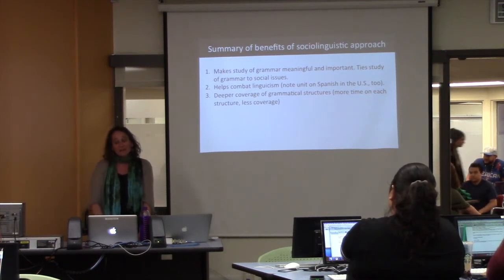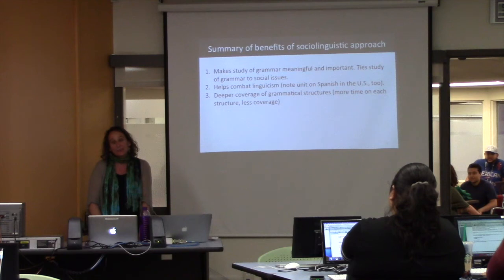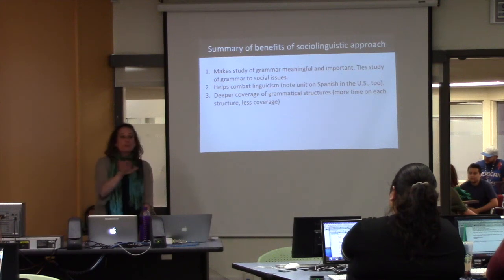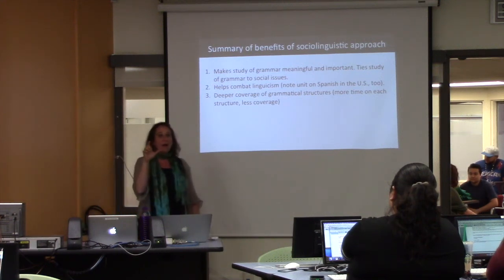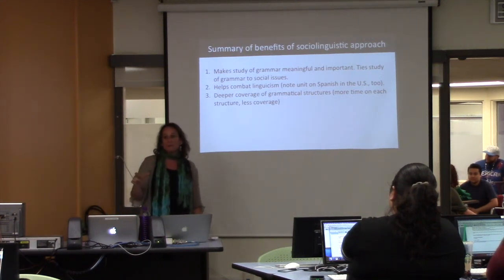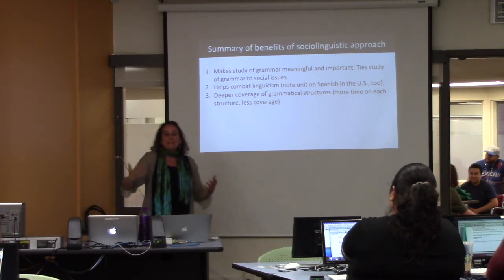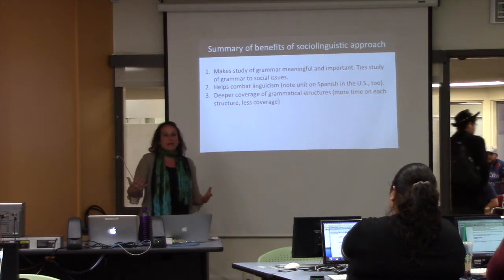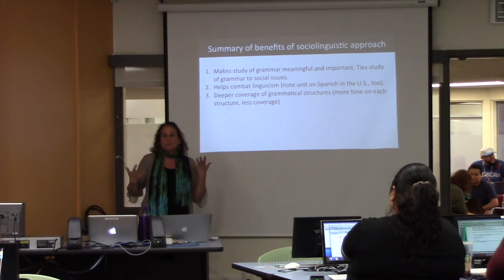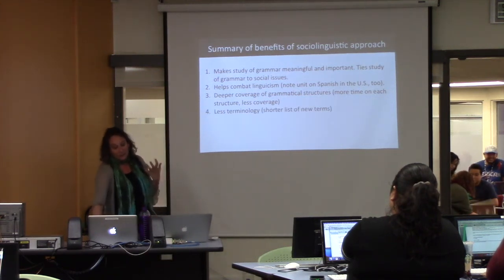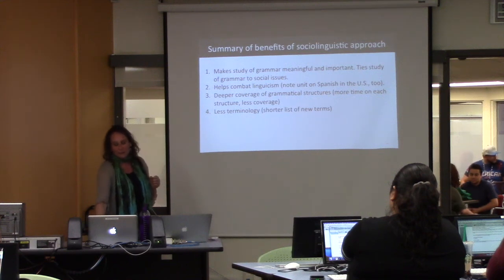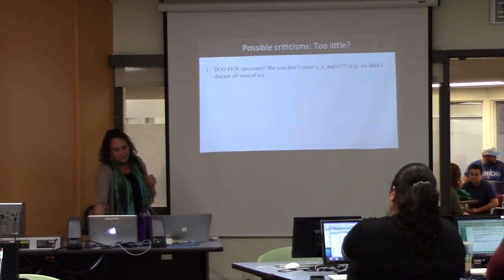And at the same time, I think the coverage of grammatical structures is deeper. I cover many fewer structures, to be sure, but I'm seeing them give these talks this semester, and with ease, they're using terms like direct object. And I have never seen that before. I mean, it's fewer structures, but it's much deeper, and I think they're really holding on to the information better. So it's a shorter list of terms.